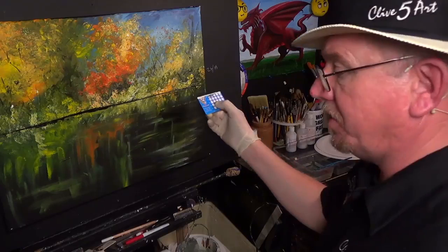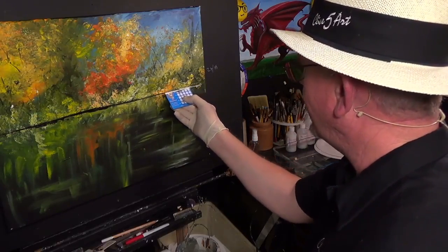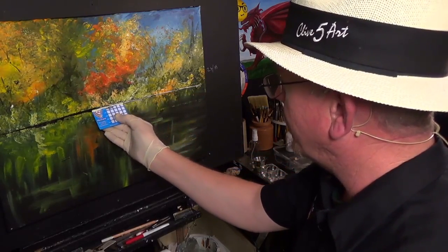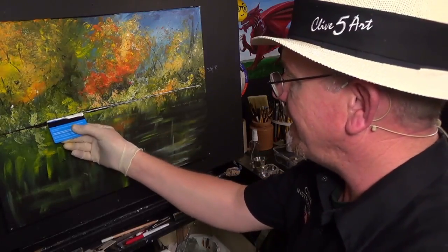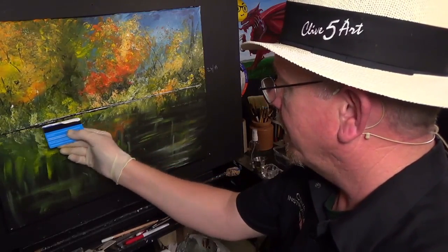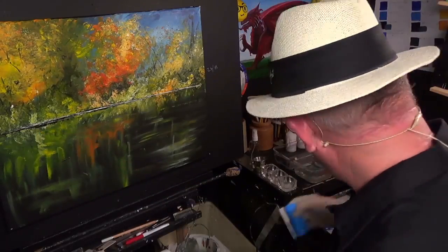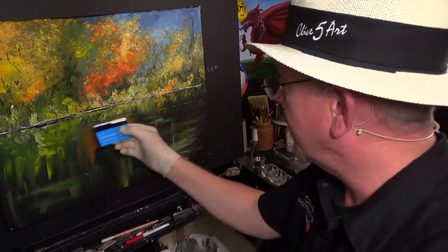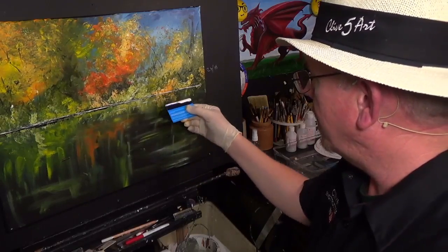You can be as stressed as you want to be in your own paintings. But what I'm trying to do here is just relax you. Enjoy the process. The more you let go and the more you relax, the easier painting is going to become, because you're not going to be worrying about what things look like and how things work. And you're thinking, well, why am I panicking? Clive said not to worry. Clive doesn't worry. I never worry about stuff like this. And that's what it's all about. Never worry about it.